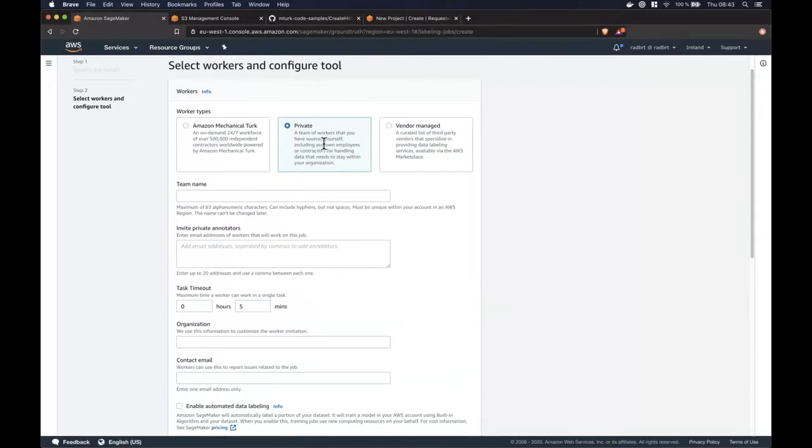Now, here we go to the options. I think a lot of people don't know this, that you can have private labeling tasks. That's something particular to the SageMaker labeling jobs. So you can have your own team. This is basically just going to be a Cognito user group. So they're not too hard to set up. You can invite colleagues, and you can have an entire private labeling job with help from your entire team.